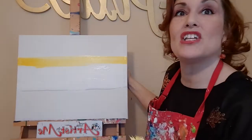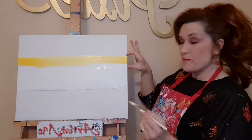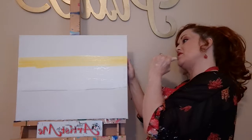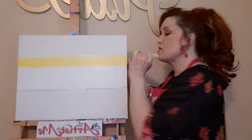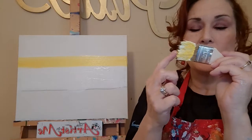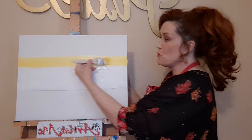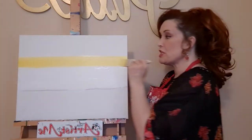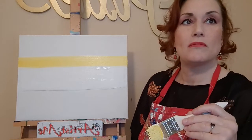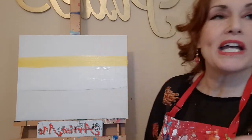Okay, now let's smash it in and make a new baby yellow color. It still stays one paintbrush big, but I go smush, smash, and I fall off the page. Smush, smash, and I'm using the flat side of my paintbrush. The tip of my paintbrush, if I hold it like a pencil, it'll scratch my paint. So I flatten it and go smoosh, smoosh, crush it in. Oh, look at it change.